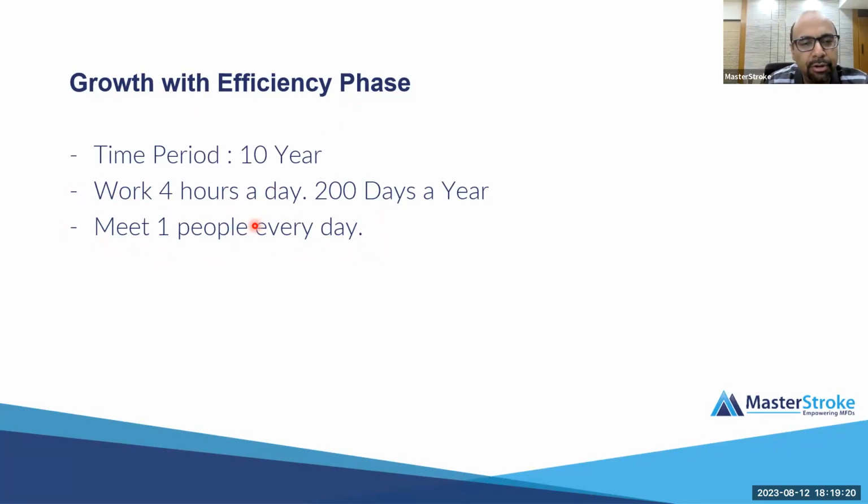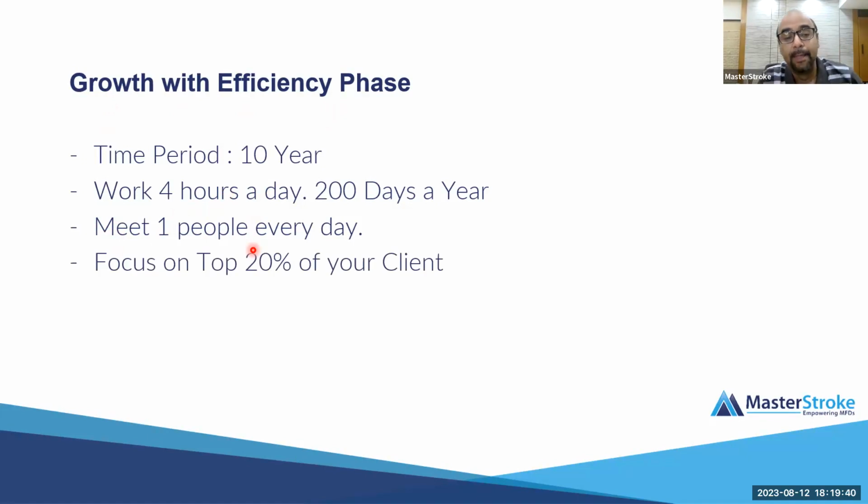after 2 crores of portfolio of the client, his compounding starts. He will earn 20 lakh rupees, 30 lakh rupees on the portfolio at 10-15%, even if he does only 50,000 or 1 lakh rupees of monthly SIP. So the efficiency and growth is higher in the third phase of life. You can meet only one person every day because you have done the hard work.